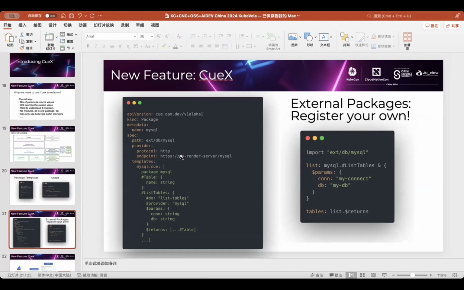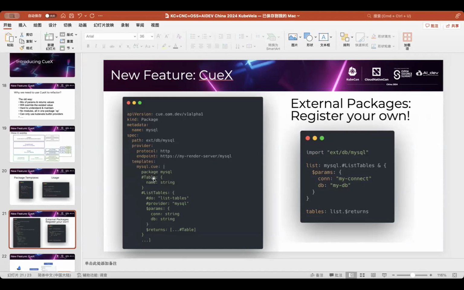In our design, we also need to support other protocols, but right now only HTTP. And the endpoint is where this package is served, for example, the service name inside of the Kubernetes cluster. And the templates are just the actual templates that this provider provides.